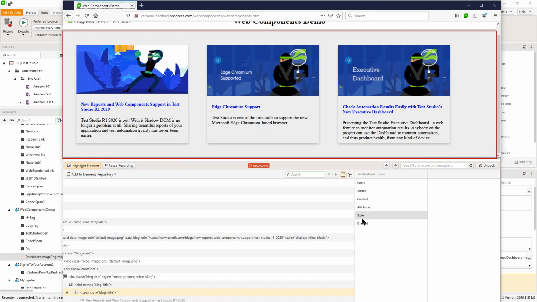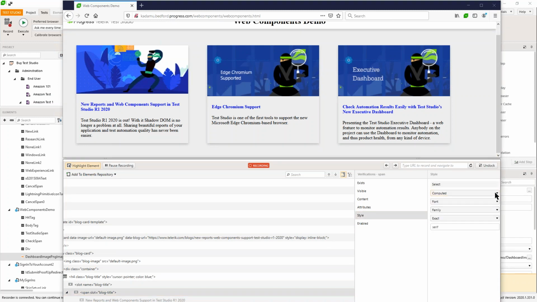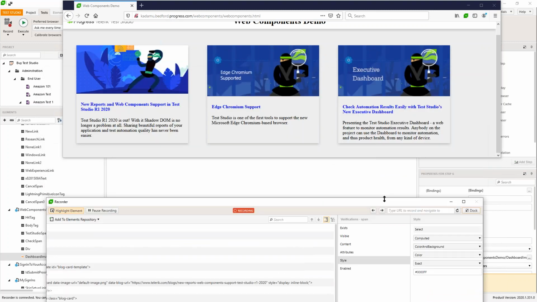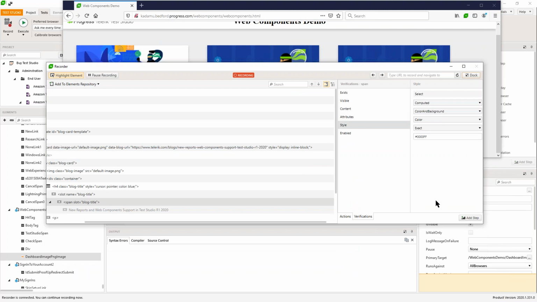And here we can see from a style, we've got computed or inline, and of course you've got font, color and background, text, display. And when you make selections on these, it populates the current value for you. So then all you need to do from there, it's basically constructing your test step for you by making those selections.